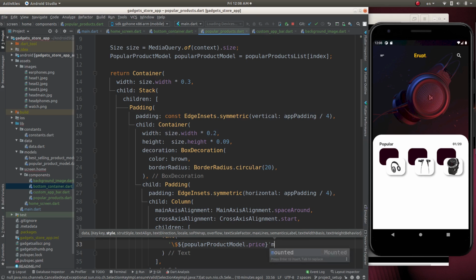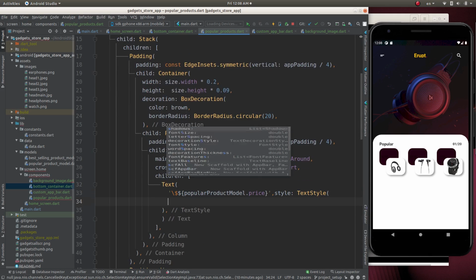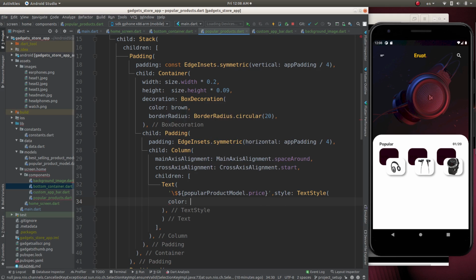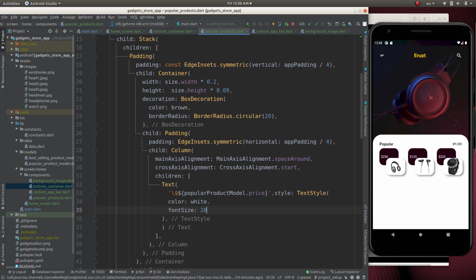Let's have a style, text style, the color will be white, and font size will be 20.